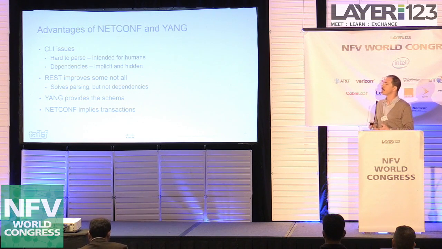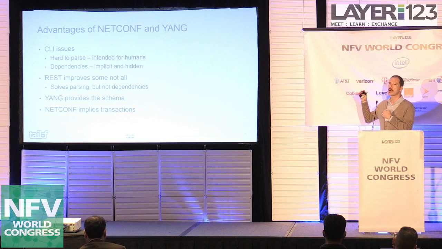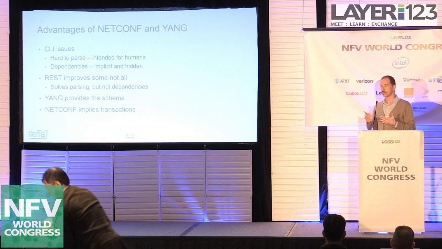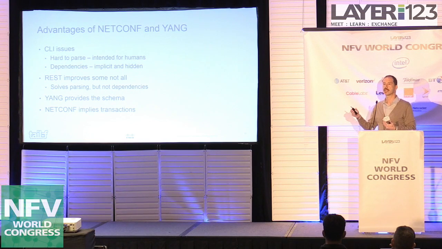But the other big thing in the CLI is that most of our network elements have all these implicit and underlying dependencies. You apparently have to configure your interface before you can do your VLAN. Oh no, it's the other way around. To build a complex function, it usually takes all these long documents, and you have to do them in the right order. If you try to do it manually, you might get a helpful error message. But it's hopeless for a machine to understand all of these ordering and dependencies.